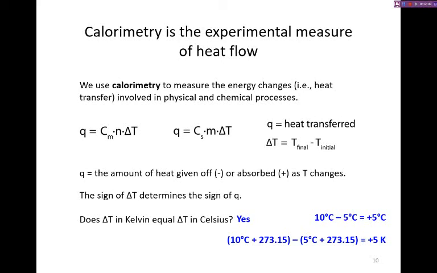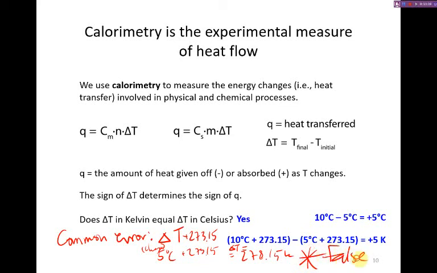However, a common error alert here, is where they take the change in temperature and add 273.15. So in other words, they say, oh look, let's do 5 degrees Celsius, which is the change, and then add 273.15 and say, oh look, the temperature changed by 278.15 degrees Kelvin. And this is false. Don't ever do this. Please, please, please.